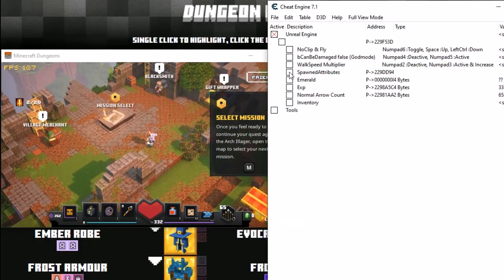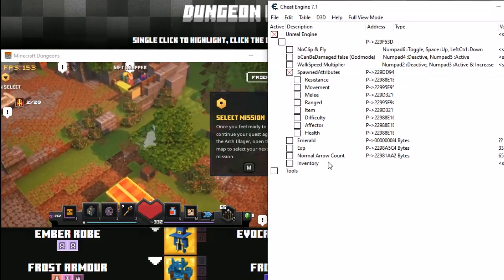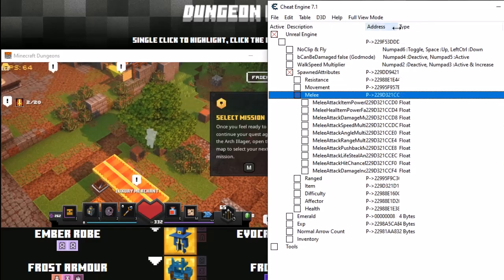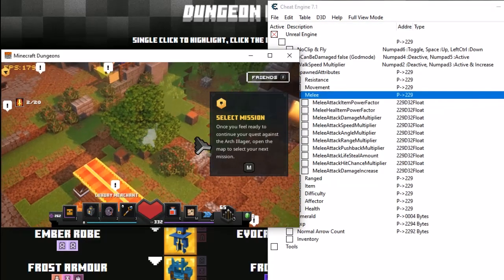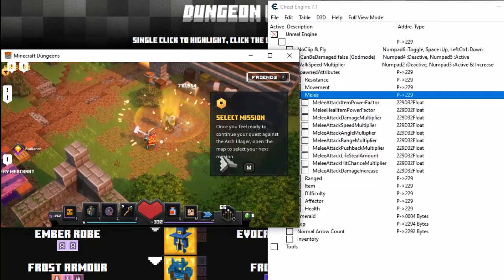You can also spawn entities on here. Now I've had a little bit of a play. I haven't had too much. What I basically was doing was going on the melee, and then here, sorry, it's all a bit close. So you can change all the little factors. So this is another mod or another hack you might want to do just for fun.